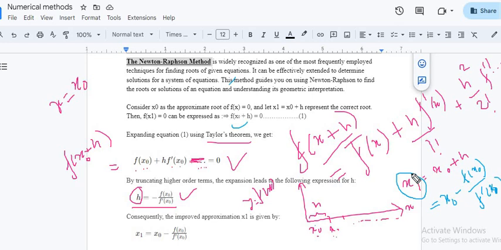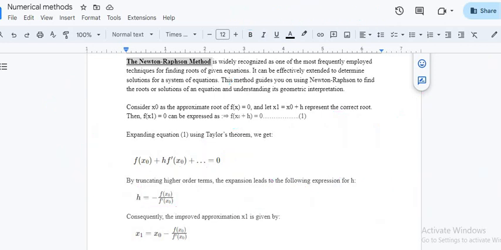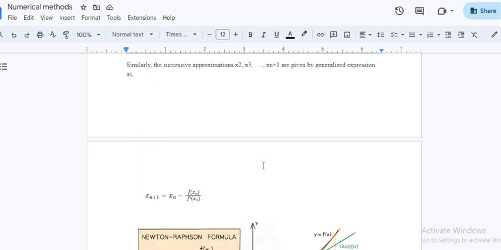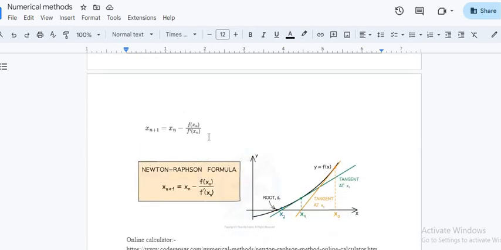You can go for iteration from x1 to x2. So x2 is equal to x0 plus twice h, or this is equal to x1 plus h. So you know the value of x1, then put in the value of h and you can get x2. In the same way you can calculate x2, x3 and up to xn minus 1. So what is the generalized form of this equation? The general form of the root is xn plus 1.